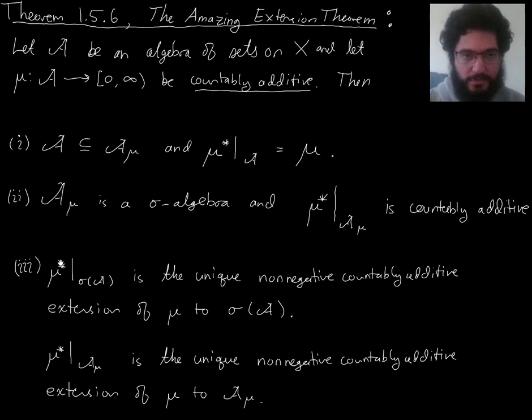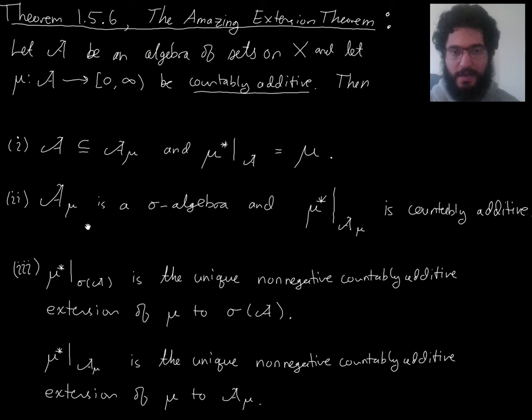Now we want to prove parts 2 and 3 of this theorem, but I actually want to prove part 3 first. So I'm going to assume that we already have part 2 and then prove part 3. The reason is that I think part 2 will probably take up an entire lecture at least to prove, so I don't want to start that in the middle of a lecture. And it's also nice to get the easier stuff out of the way early on, and then leave the hard stuff to the end, I think.